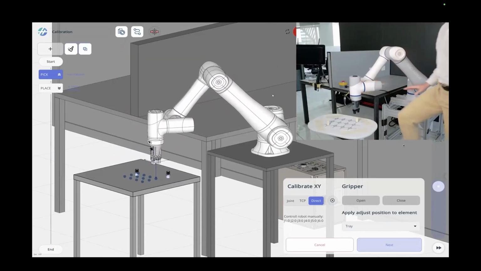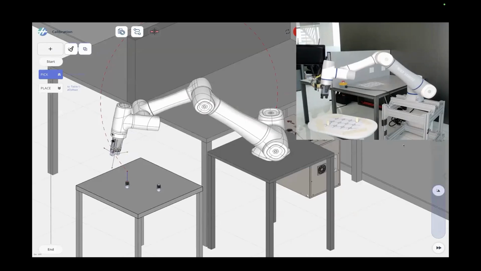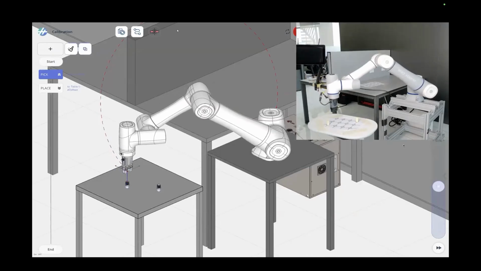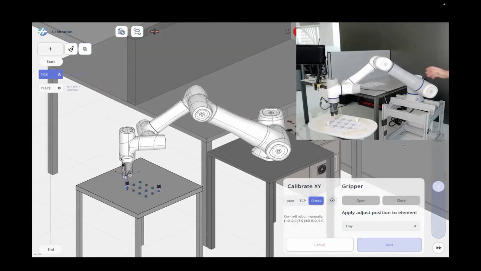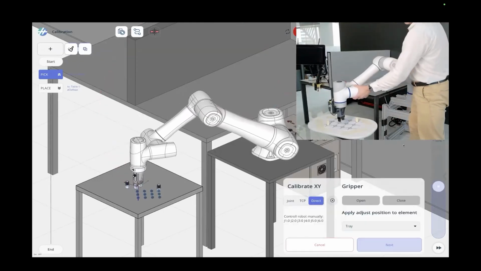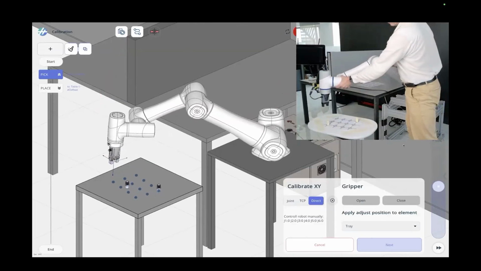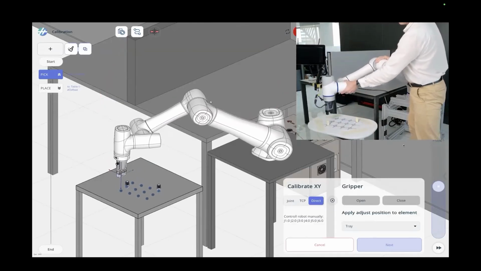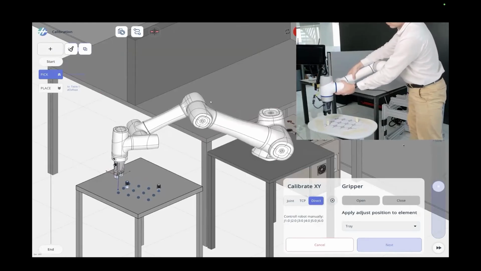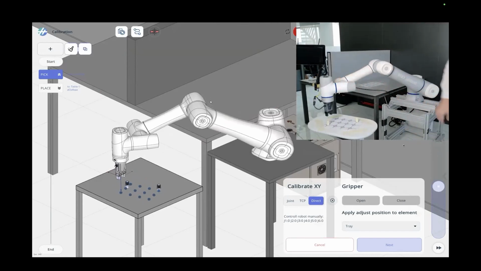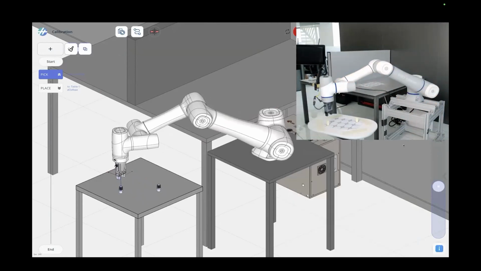ENCY Hyper makes this process incredibly simple. When you run a test and see that the robot's real position does not match the virtual one, for example, the part is slightly shifted, you just switch to calibration mode. Then by moving the real robot through ENCY Hyper controls, the teach pendant, or even in zero gravity mode, you indicate the correct position. ENCY Hyper automatically adapts the digital twin to the real environment. It's calibration as it should be: quick, visual, and intuitive, directly integrated into the debugging process.